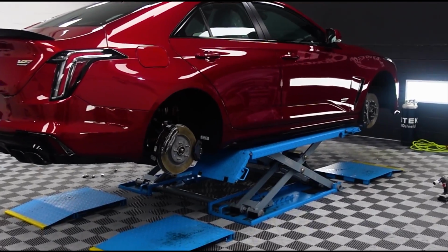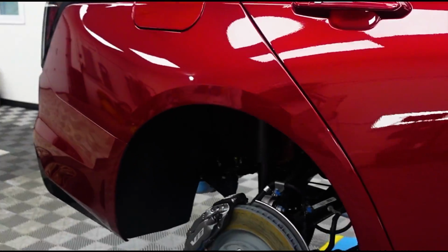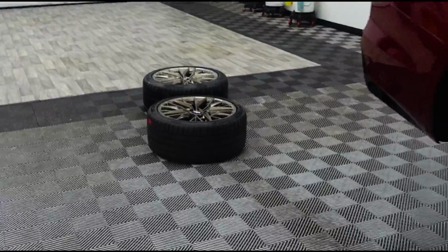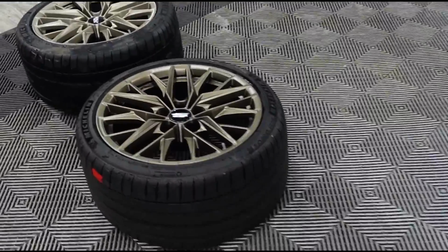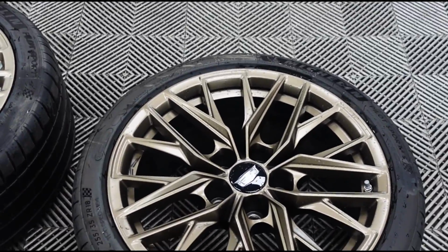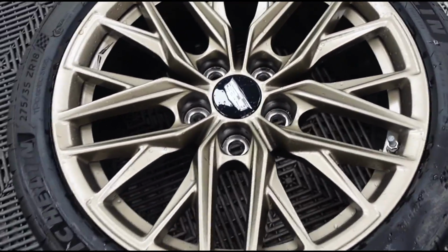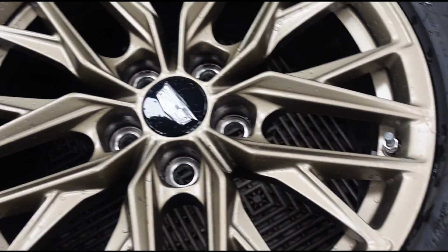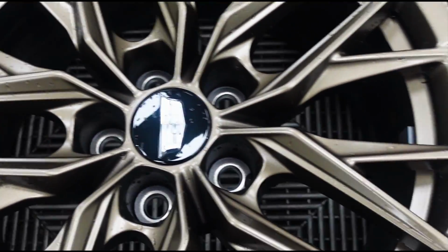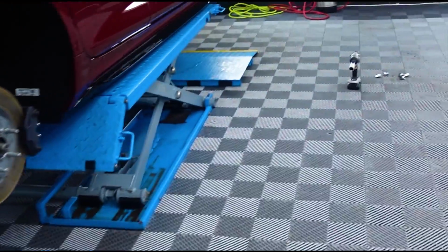So we got the car in the air after I thoroughly towel dried all the jams out after blowing them out. Got the wheels off. So what we're gonna do here is, thankfully they're brand new, so there's not a ton of brake dust buildup, but I am still going to deep clean them to ensure that the surface is as clean as possible before we begin coating them to ensure the longest lasting install.